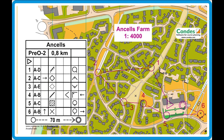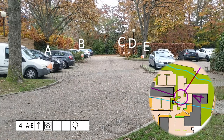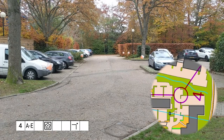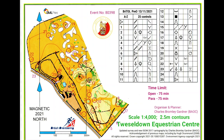The maps used for Trailo have standard symbols and control descriptions. In Trailo, the second column of the control descriptions shows the number of kites visible at each control — so here it's A to D. Here's another control, a little bit harder — we've got five kites A to E, and the circle is beside a thicket. The correct answer is B. Here's a new circle position a little bit further away; look carefully at the map and the terrain. There is no kite at the center of the circle, so the answer you give is Zed or Zero.